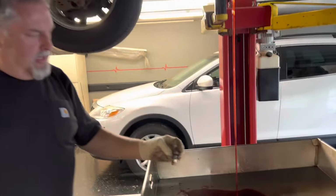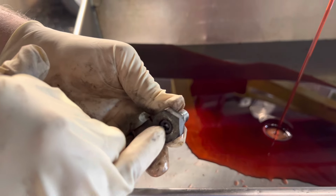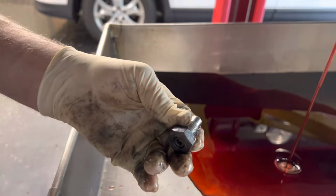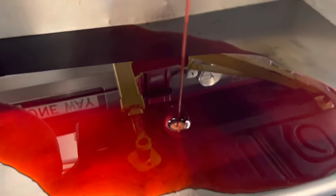This plug has a stanchion in it here, and there's a special tool that we're going to use to take this T30 plug out, and then we'll put a plug in here, and that's how we force the fluid through a suction gun back up in here, and we'll show you that. Now the fluid's nice and clean, which is great.